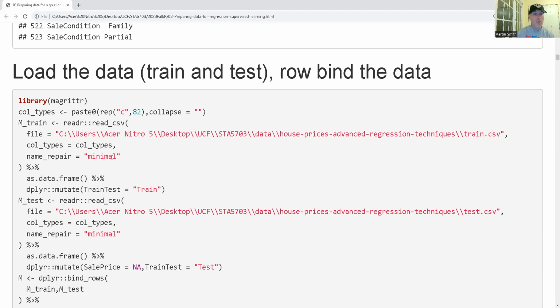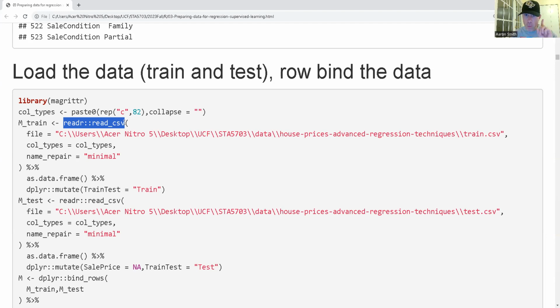And when I do this, I'm using the readr package, read CSV. This is typically faster than base R. It's not as fast as data.table, but it's pretty fast. I find I prefer to use this over data.table. Data.table has its own syntax, but data.table is the fastest way to read data into R that I know of.